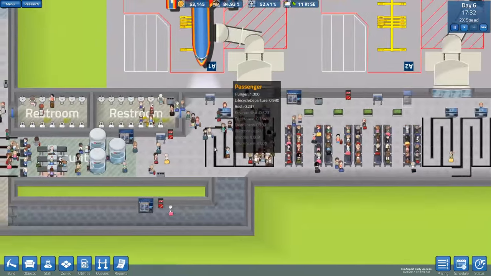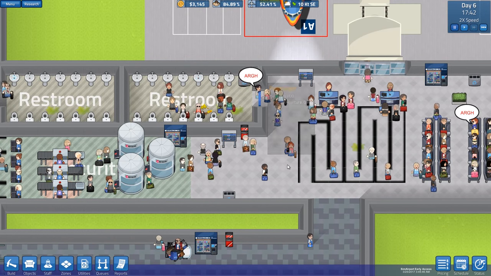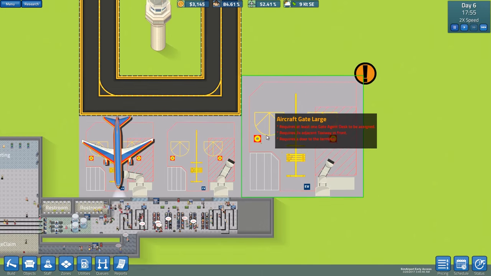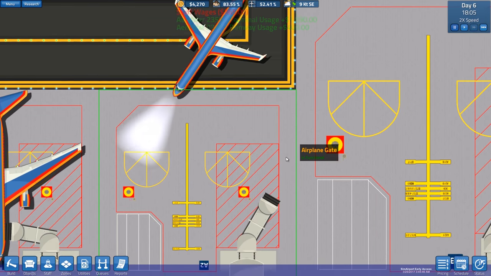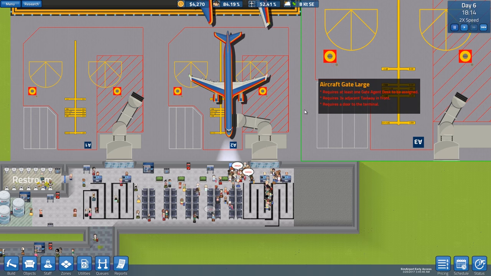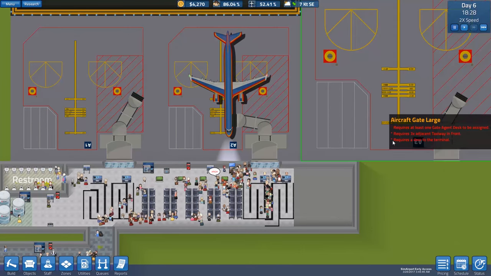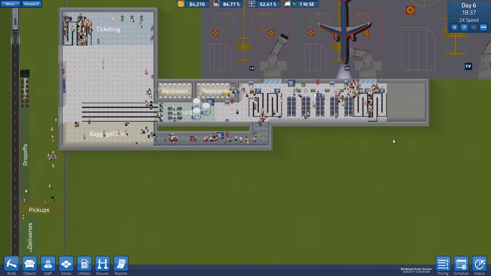Oh wow. Pigs! Look at those pigs! Who's landing? Ah, there you are. It looks like a Southwest airplane, doesn't it? But yeah, guys, it is now 6:30 PM here.